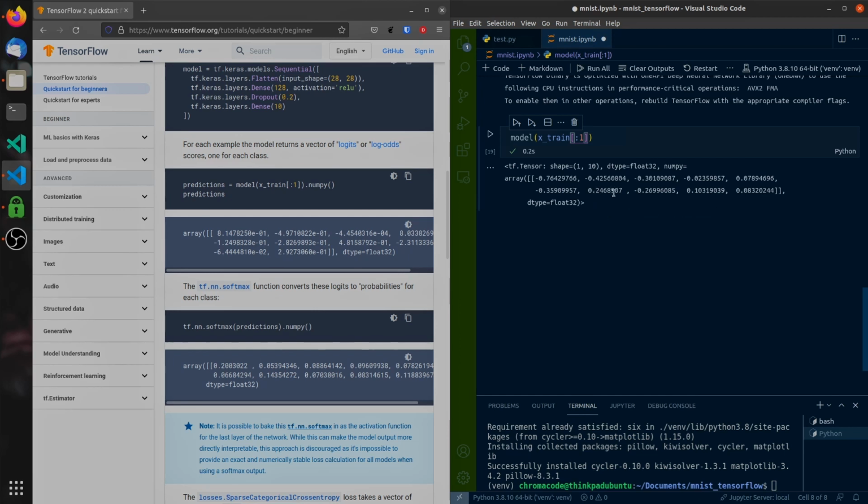So our network, which we have not trained at all, it's a very unexperienced network so far, would say that this number, which is clearly a 5 as we have seen up there, is a 6, because it's just guessing at this point. Okay, now we can also write numpy, and that will convert it to a NumPy array. So this will just give us the entries instead of all the other information, but I kind of like the other information. Okay, and now we save this in predictions.